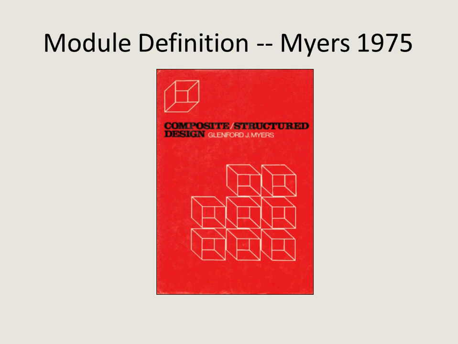This book was before we had object-oriented programming. I consider this to be a groundbreaking book. It defines what a good module is. If you work with the Unix operating system, a lot of their functions give you a good definition of what a bad module is. They like to pass data by using external variables. They have logical strength modules where you'll pass in a flag that will change how the module operates. And it was in 1975 that Glenford Myers came out with a book that described what a strong function or a strong module is.